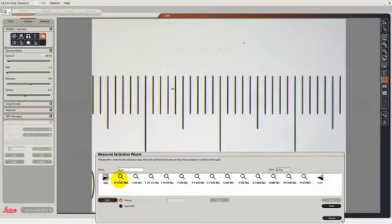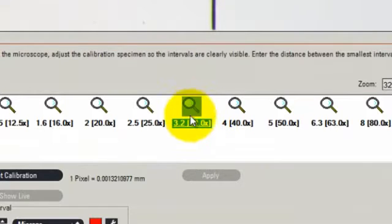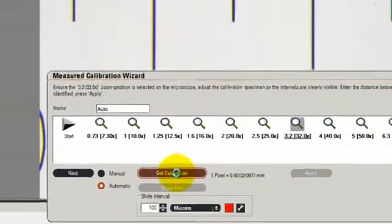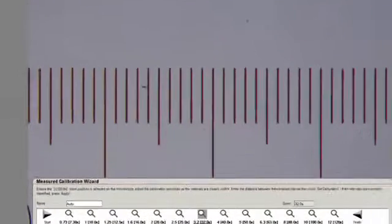So you can see that there are many zoom positions on this microscope. The one that we've got selected at the moment is the 3.2. So let's see how we can calibrate the 3.2 value. I click on the zoom position and I can now see that I've selected the automatic method of measuring the calibration. So instead of having to draw lines on the image, I click on Get Calibration and the software will automatically calculate the lines and show me them on the screen.